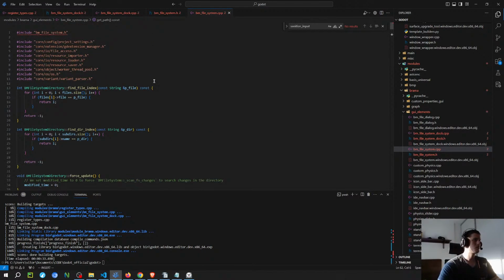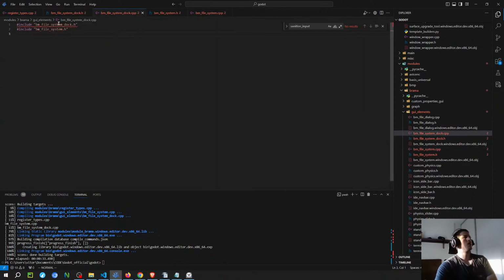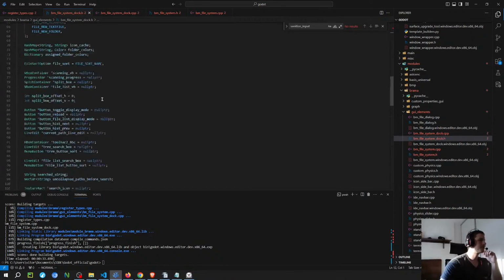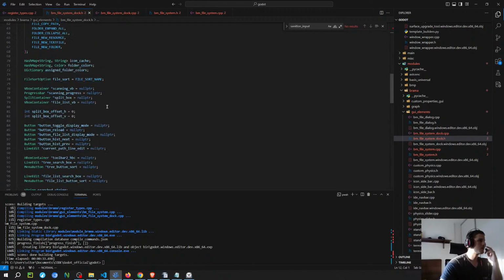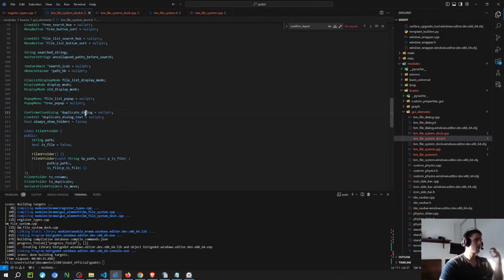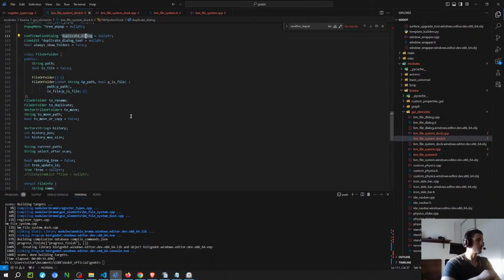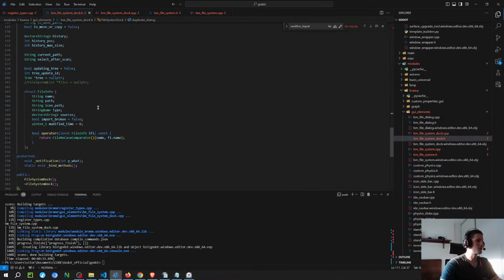I'm gonna create another variable there because I'm not trying to not do it with a singleton, but I might change my mind later. I'll probably put it here.